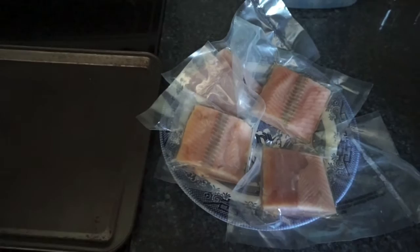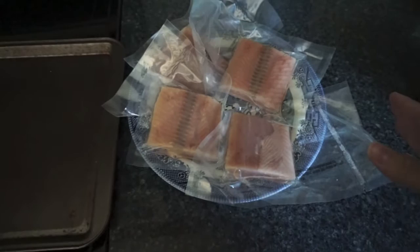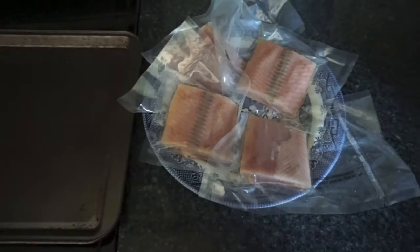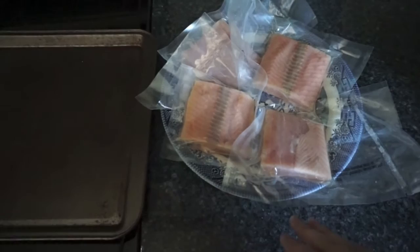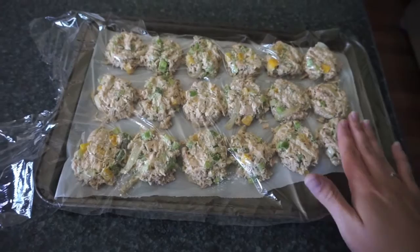The first thing I'm going to do is get my salmon cooking. I set these in the fridge — they're just freezer portions. I went ahead and did four so we could make a lot of salmon cakes. I'm basically using a crab cake recipe, a Cheesecake Factory copycat recipe. I'm just going to put some foil down, stick these in the oven at 350 until they're cooked, then they'll flake really easily and I can mix up the salmon cakes.